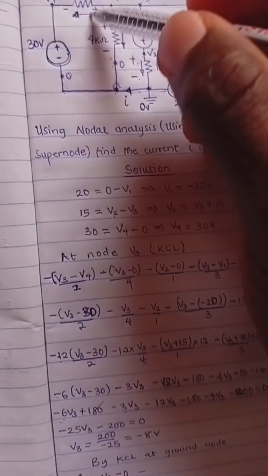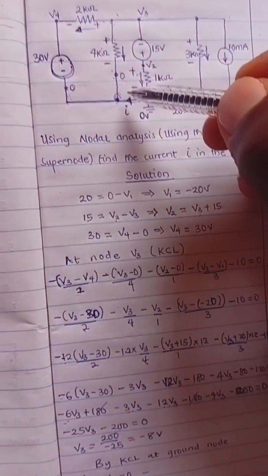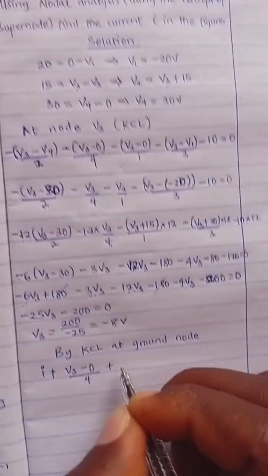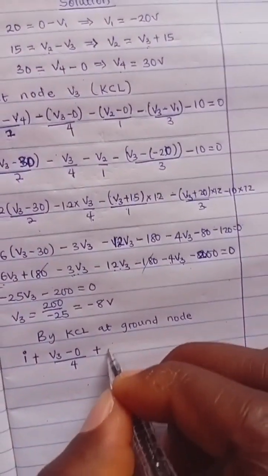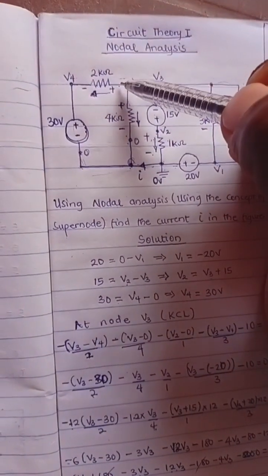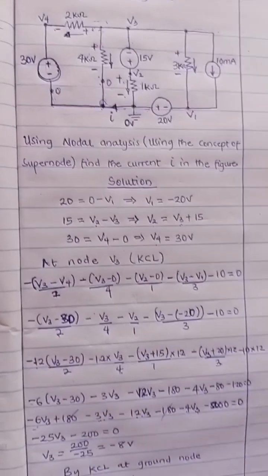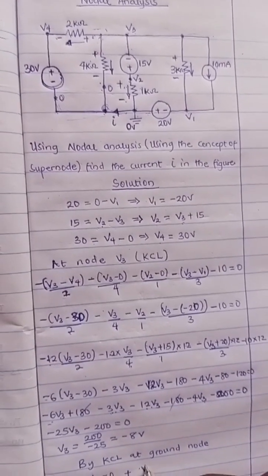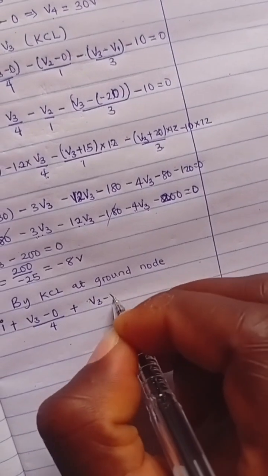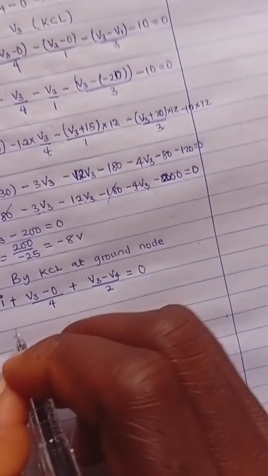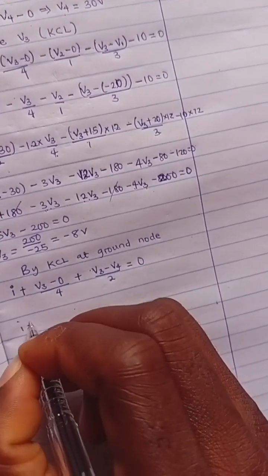Then this other current that passes through this voltage source, because this current is the same thing as the current passing through and enters this node, since it's entering is positive current, then what's the value of that current? That will be the voltage at positive minus voltage at negative divided by 2 kilo ohms. So from here you know that is V3 minus V4 over 2. So that's V3 minus V4 divided by 2. Everything equals 0.